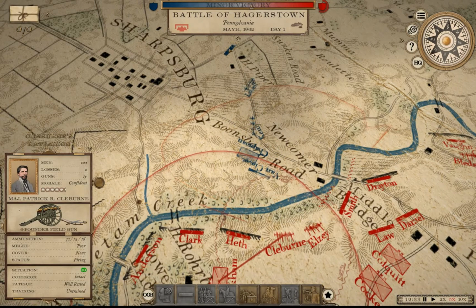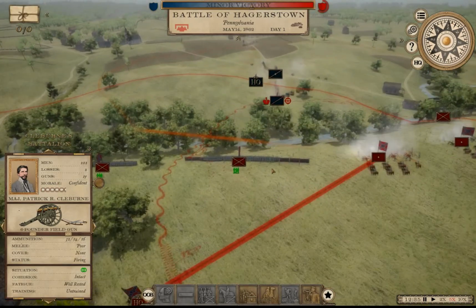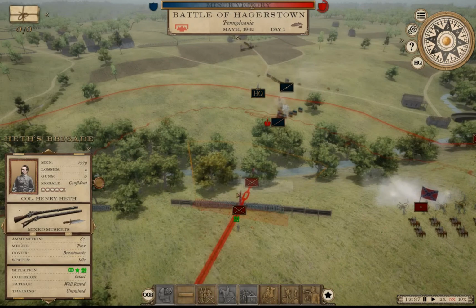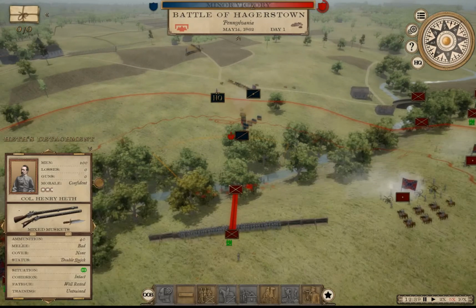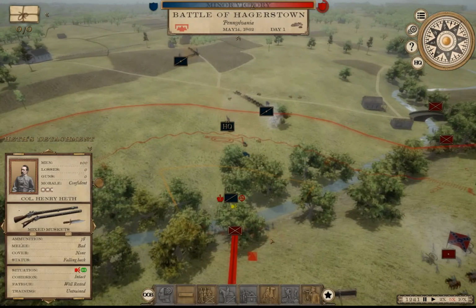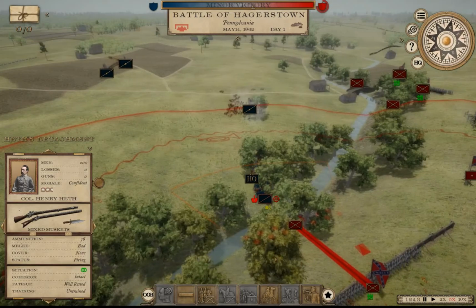As we do finally see some infantry columns marching, Henry Heth will throw out some skirmishers.